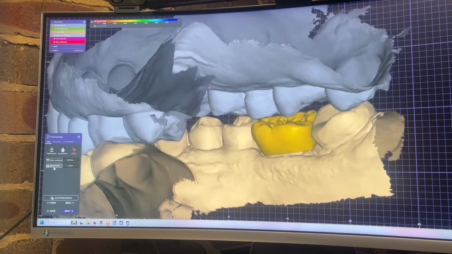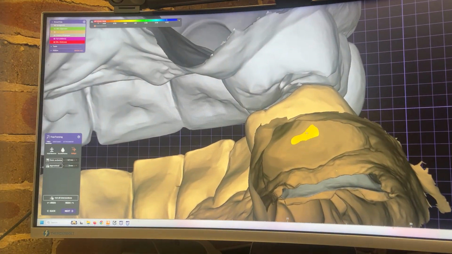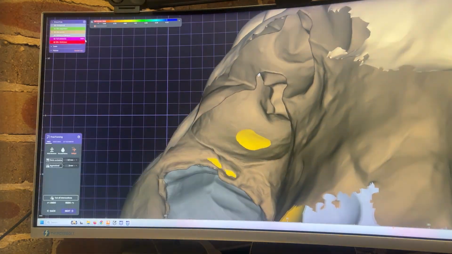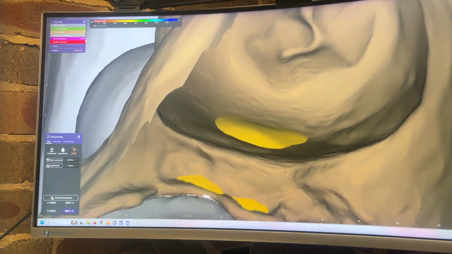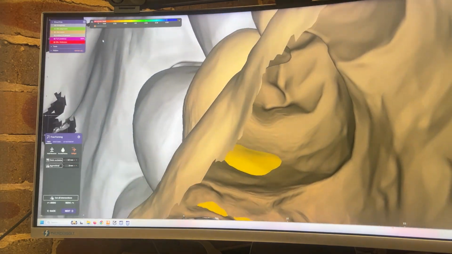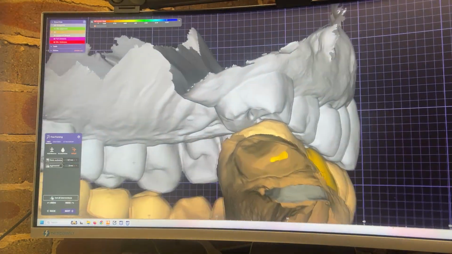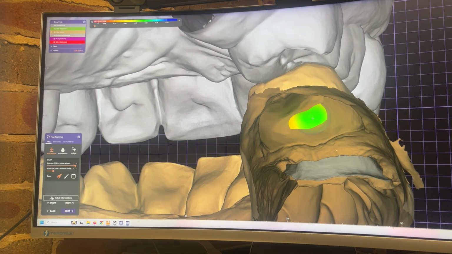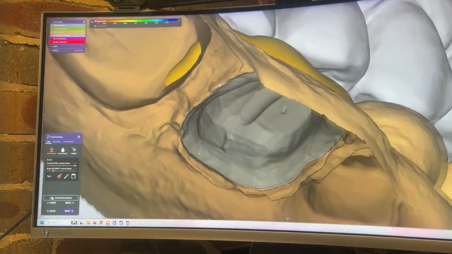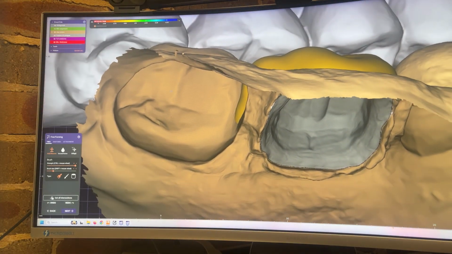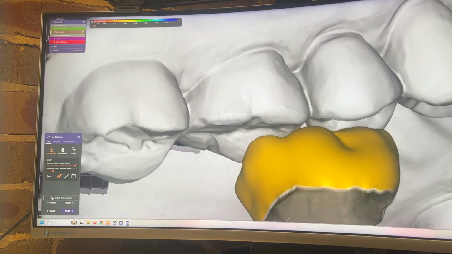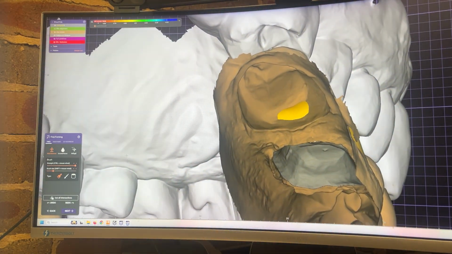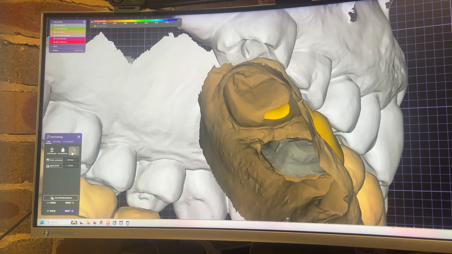The next one is in the proximal areas. So you can see here it's into the adjacent tooth, and obviously that's really heavy. I'll just show you something. Just make it kind of big. You can see it's really heavy. So if I make the crown like this and mill like that, it's not going to go down on the model and in the mouth.